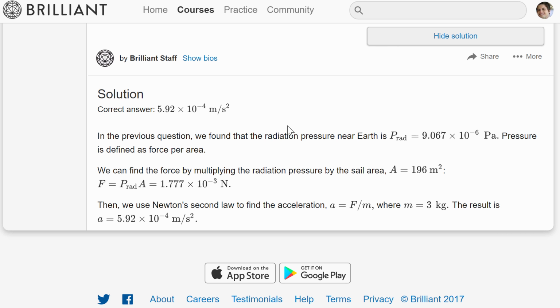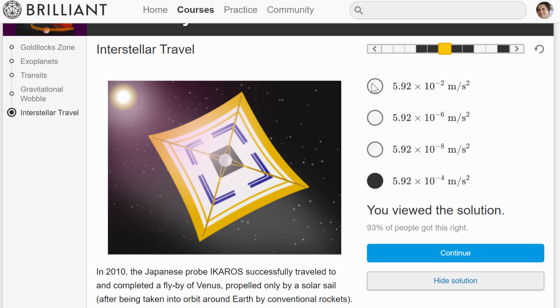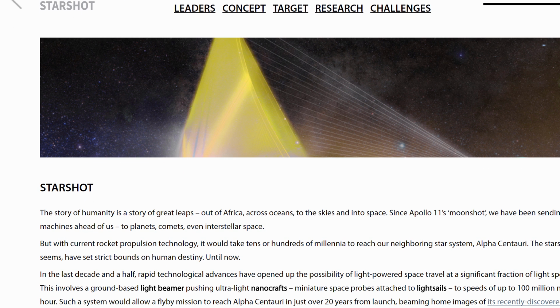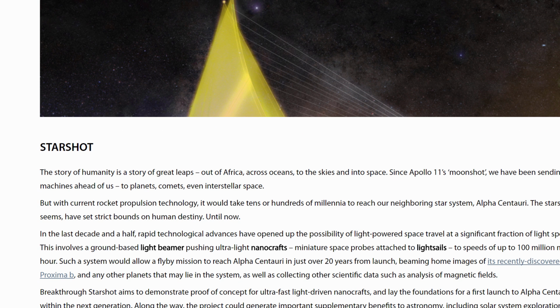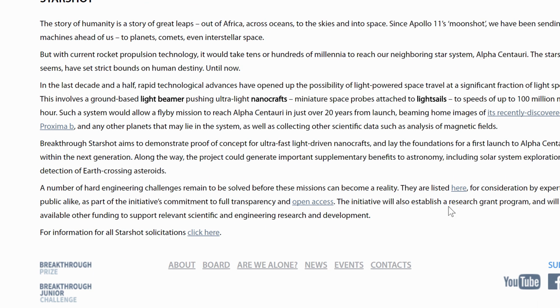So it's not enough. But we can still actually use modern technology to basically create a much, much larger amount of energy that these solar sails receive. And this is actually what you saw in the video in the beginning. So the Breakthrough Starshot Initiative is actually a multi-billion dollar project formed and, I guess, supported by several billionaires around the world, including, I believe, the founder of Facebook and a few other billionaires.